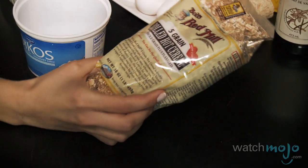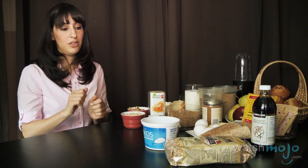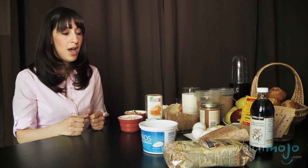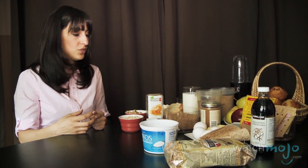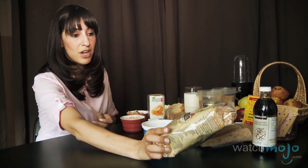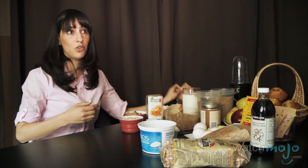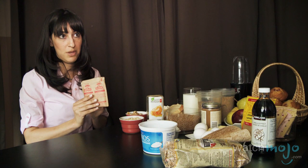Another breakfast option would be to make a nice hearty bowl of oatmeal. I'm not talking about the instant oatmeal packs that are sweetened — the ones where you just pour in some hot water. That's not the type of breakfast I'm talking about; it has a lot of added sugars and is not a substantial enough breakfast to keep you going. What I'm suggesting is to use something like this five-grain hot cereal that you can cook at home, or even instant packs, but the ones that are unsweetened — just plain oatmeal.